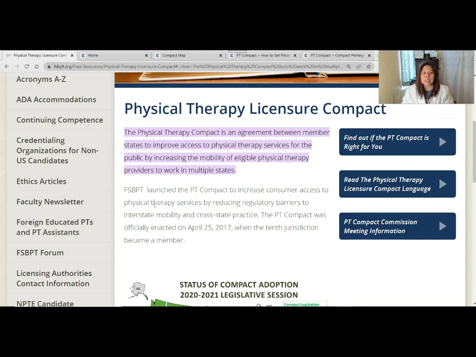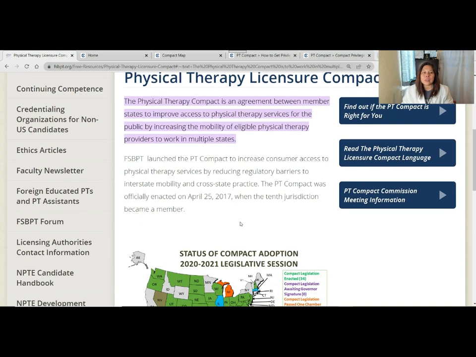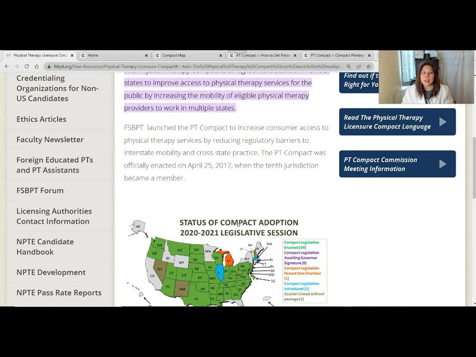FSBPT launched the PT Compact to increase consumer access to physical therapy services by reducing regulatory barriers to interstate mobility and cross-state practice. The PT Compact was officially enacted on April 25, 2017, when the 10th jurisdiction became a member.